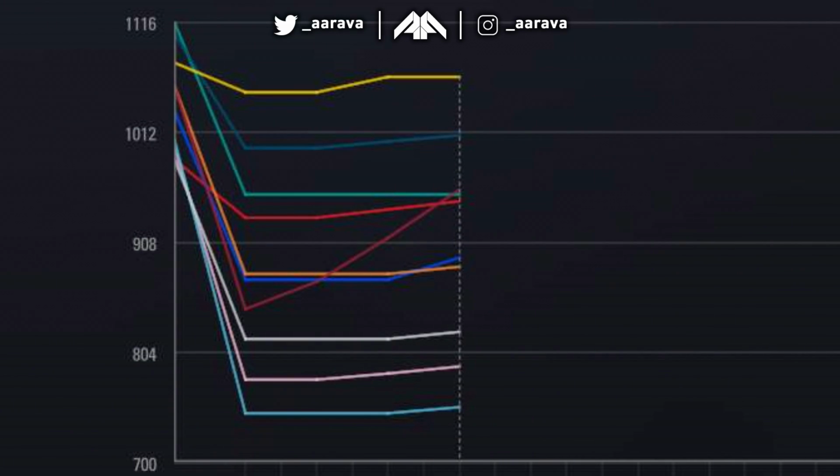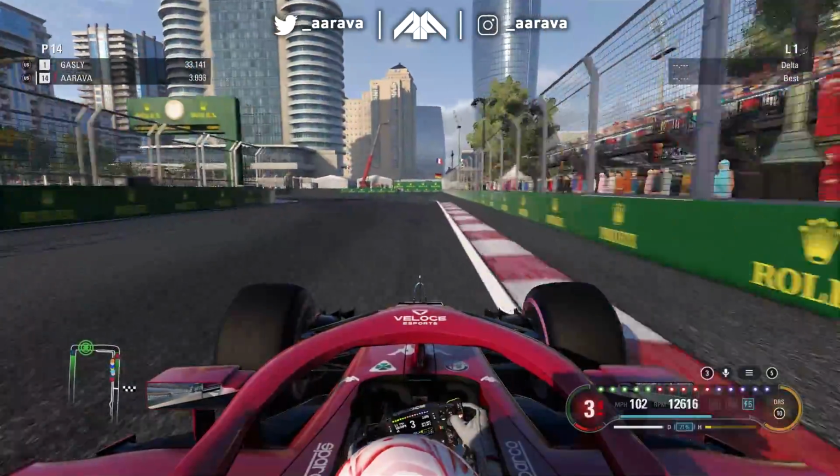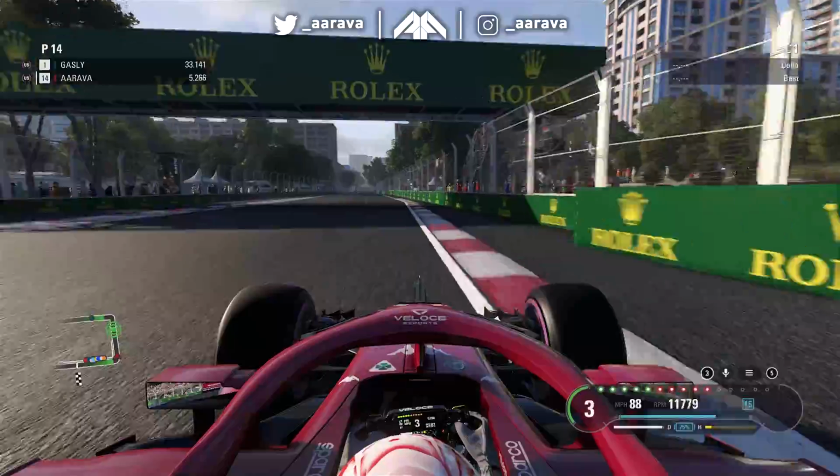So 6 upgrades for us, very evenly spread, so hopefully we can brake a little bit later, the tyres will be a little bit easier to handle, and also the downforce levels will be somewhat better than we had in China. We're able to run a more compromised setup maybe for qualifying and the race.